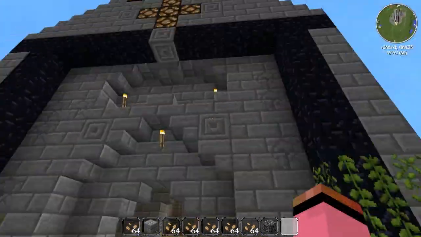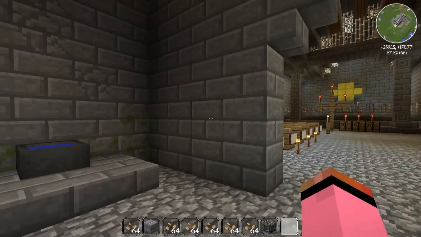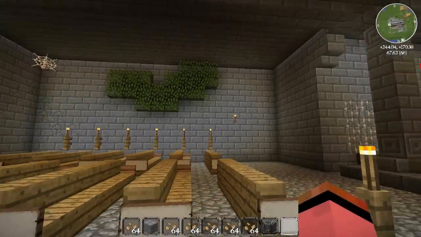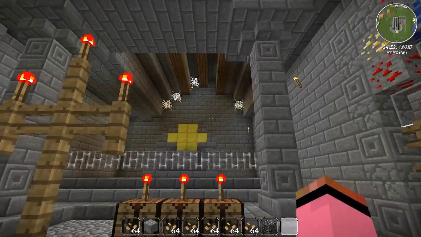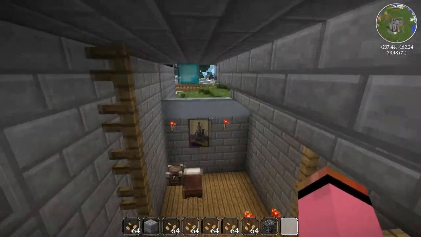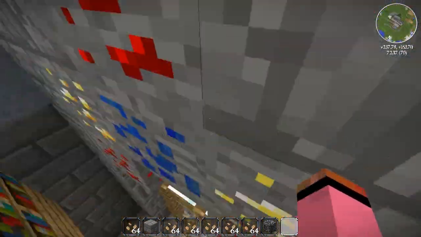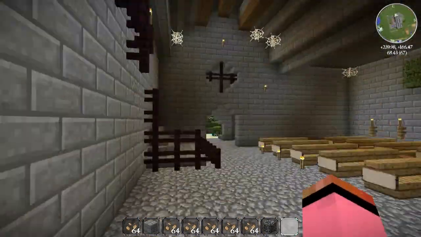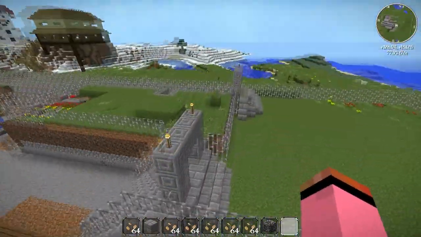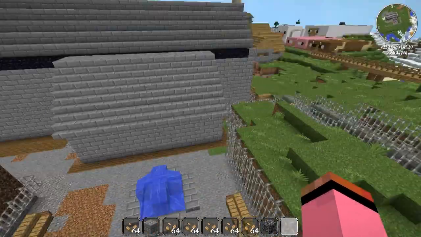Obviously it was a group effort, this one, because it's quite a big build. It's kind of basic, but it's still an interesting project that we did. Yeah, little, whatever you call this, cloister, I don't know. The little reading area. So yeah, that's the church, and obviously graveyard. Little fountain area.